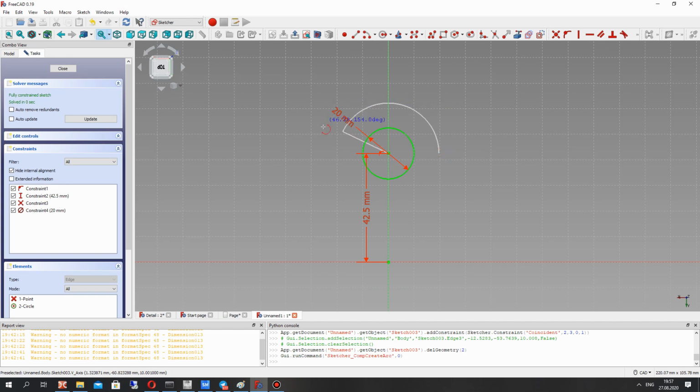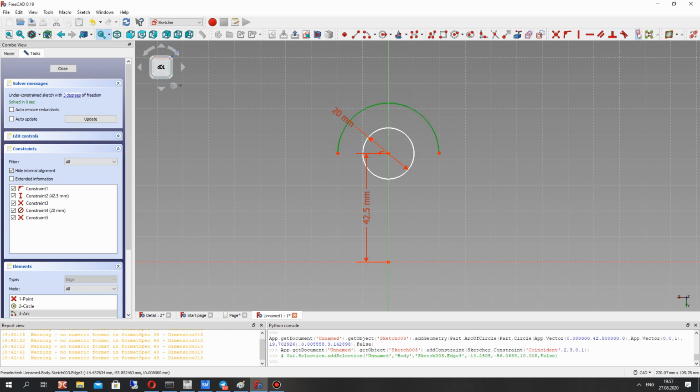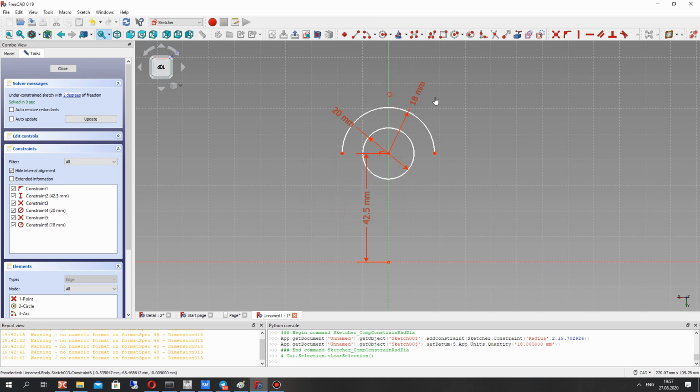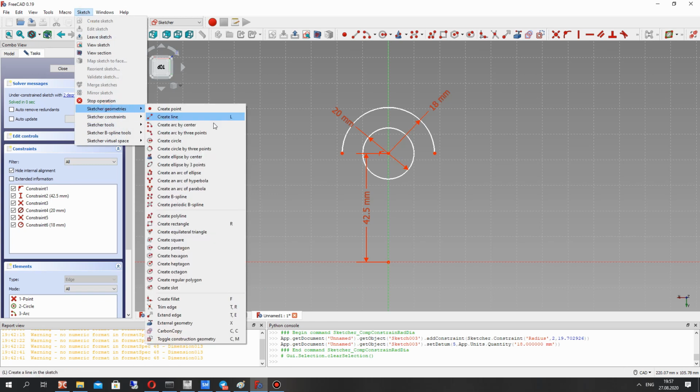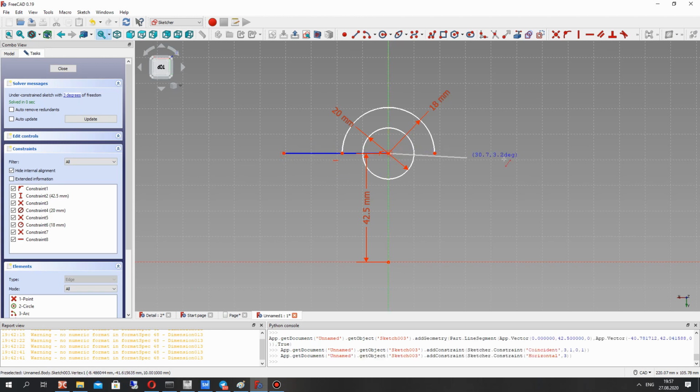Okay, and set the radius. Now we have to use these constraint lines.